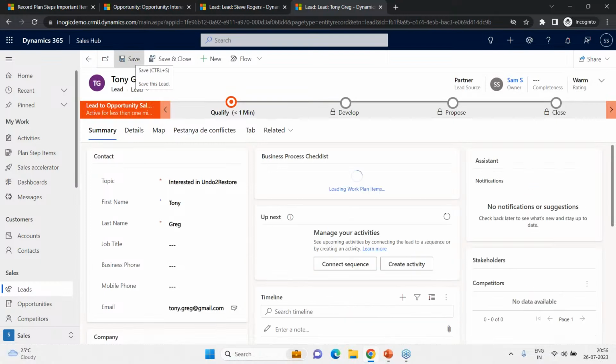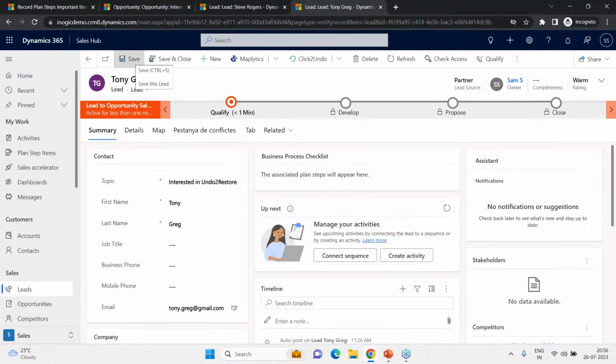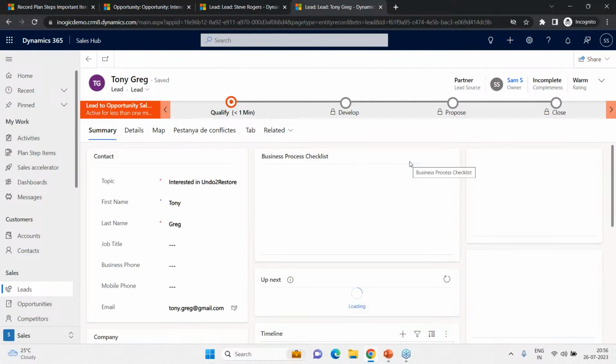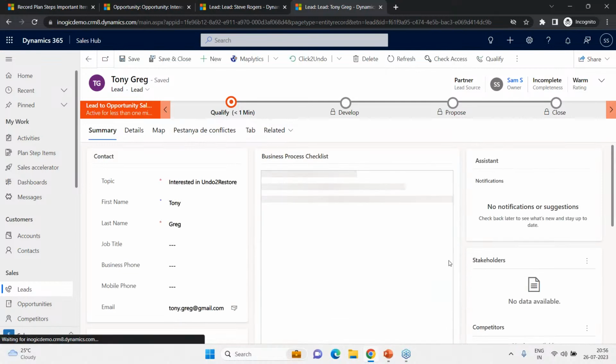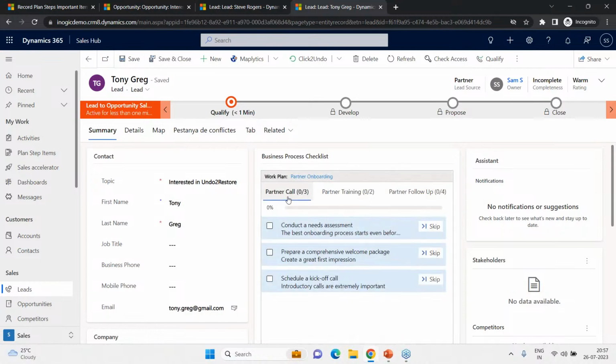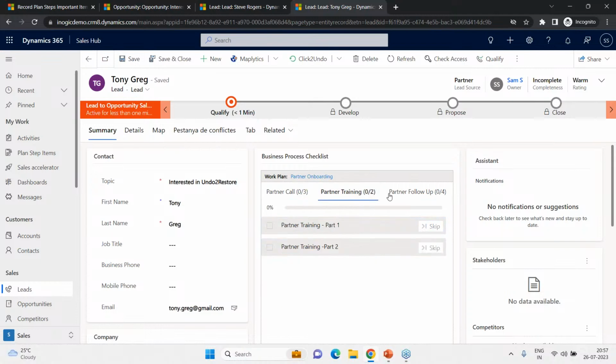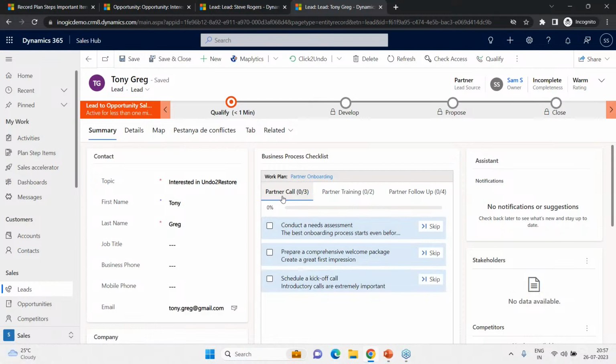Now, for the leads that have the lead source as a partner, I have a different plan in place. And since there is a different plan, you will observe that the steps the sales team member needs to follow will be different, and above all will be created automatically. So here are the steps that the sales team member needs to follow. And this is a slight or subtle difference.